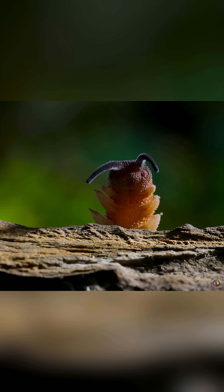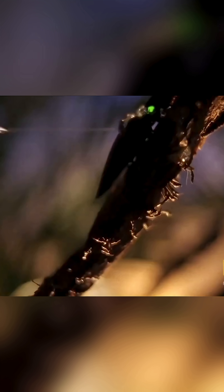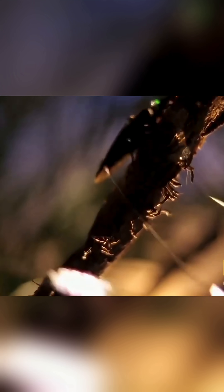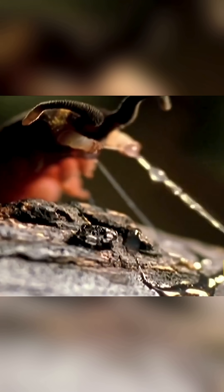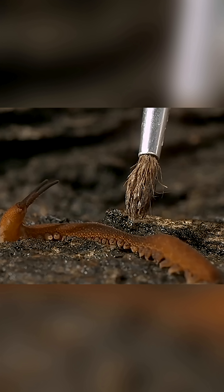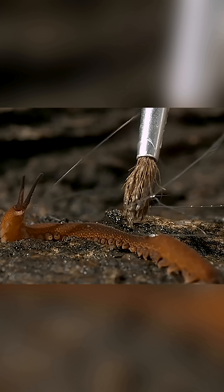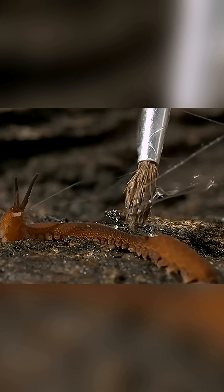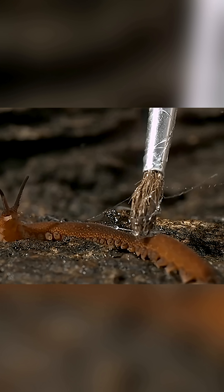What's really fascinating is how the physics of the shot and the chemistry of the slime work together. If the slime were just sprayed in straight streams, it wouldn't be nearly as effective. Instead, the Onychophora uses a special technique: it launches the slime in criss-crossing arcs. As it hits the air, the liquid stretches into thin threads that wrap around the target from front to back, like a net being tossed over it.